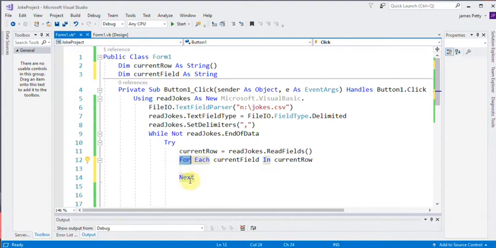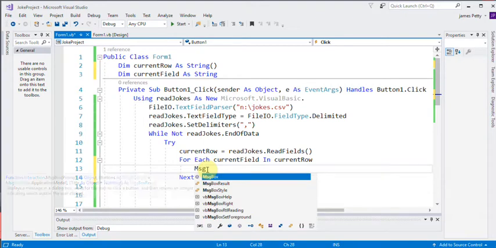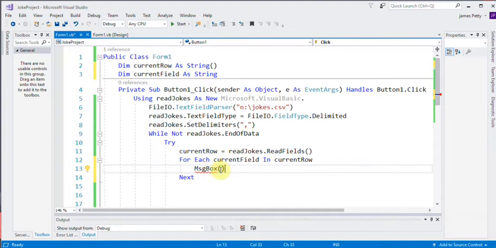So it's going to now repeat it as many times as there are strings in that array. Remember, that array is just one line at a time. So to test it very quickly, we're going to use the message box, and that is msg box.